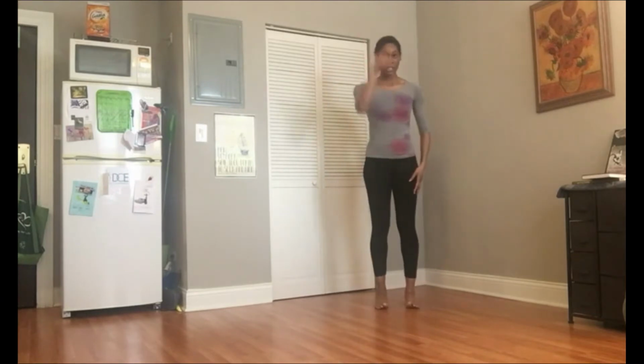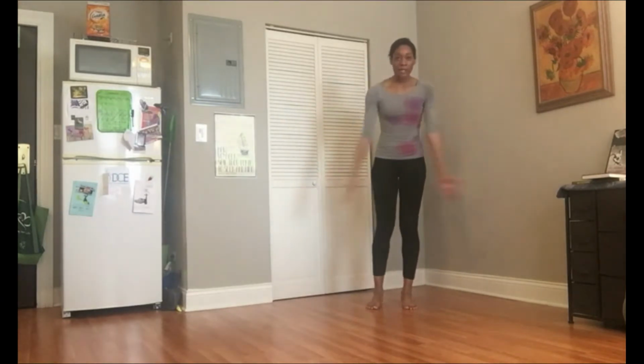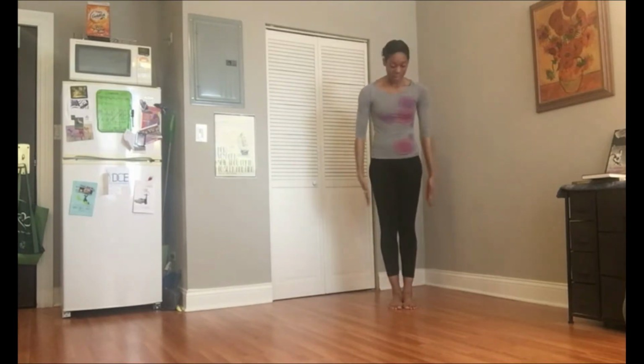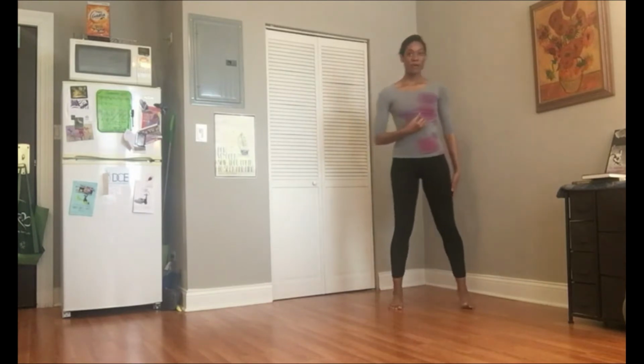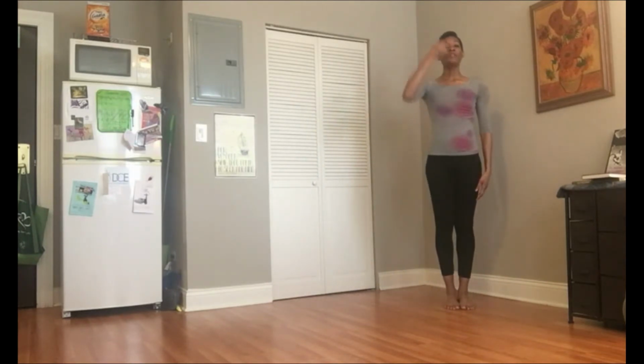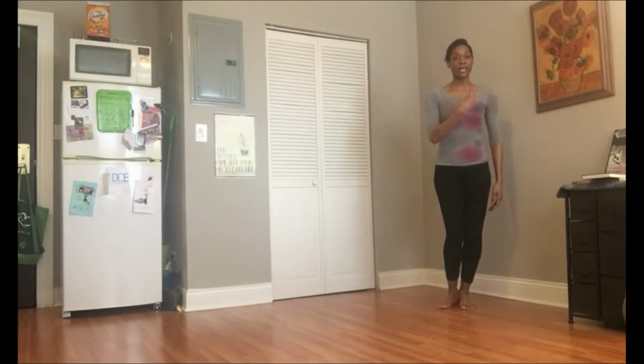We're going to start in parallel with our feet together. So instead of the fist or fist and a half distance apart, go ahead and squeeze your feet right together, squeezing your legs together, standing up nice and tall. From here, I'm going to move over so I have enough room to slide. You're going to start with a plie. From there, you're going to chasse out like we did on Monday.